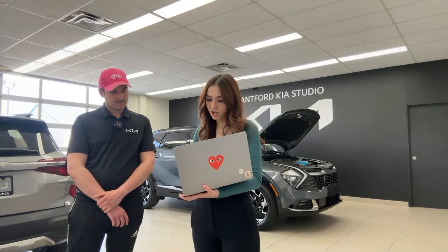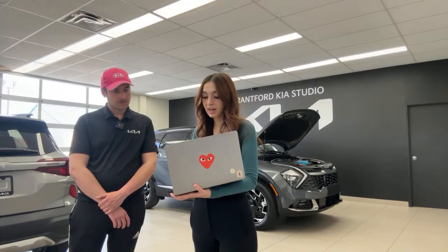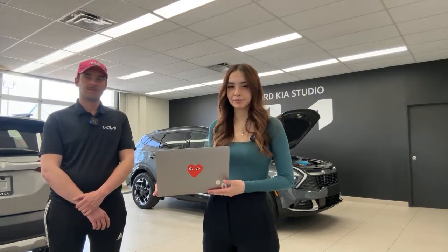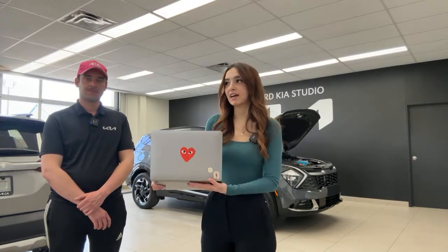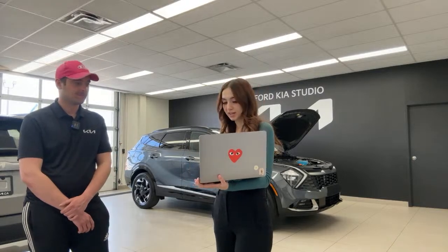Okay, depends. If you can charge at home, the PHEV is better. And in Canada, PHEV gets the $5,000 federal rebate, so it might be cheaper than the hybrid to buy. Yes, so when pricing this vehicle and a regular hybrid Sportage, they come very, very close. But then again, it may not be worth it to spend the extra dollars on a plug-in hybrid for someone who lives in an apartment and does not get access to a charger, because they won't make up the savings. Now, if you do have a home or somewhere where you can charge it, even if it's at work, it can definitely save you some money.